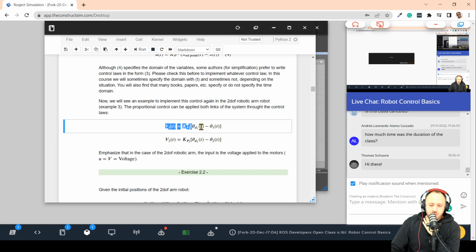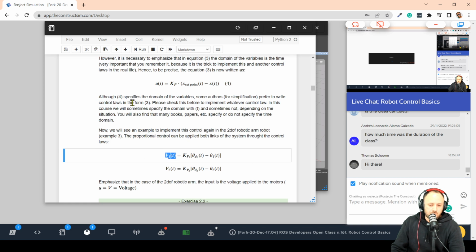And the input is going to be a voltage. So in our case, we are going to apply a voltage, which is going to result in a torque, which is going to result in the joint moving to a certain angle.